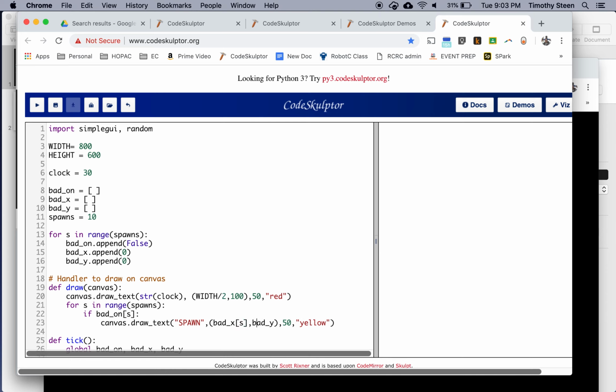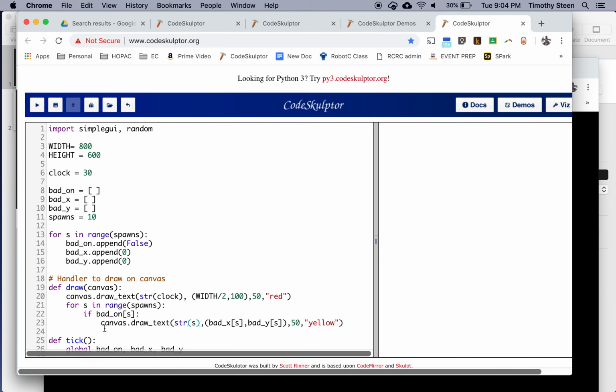At position X and Y. So we add a for loop, we indent the if statement, and then we create the variable S as the list item it's looking at inside bad on, bad X, and bad Y. One more thing we could do, instead of saying the word spawn right here, I just want to say the string of S. In other words, I want it to show me the number it's just creating.